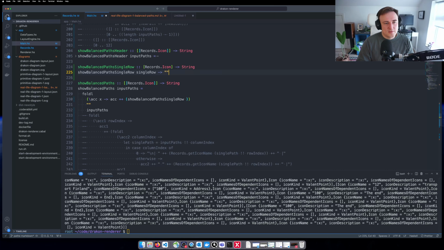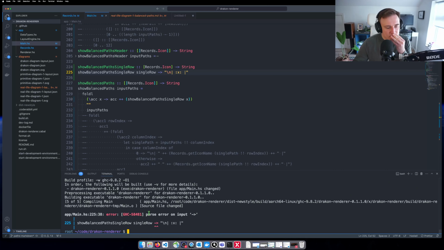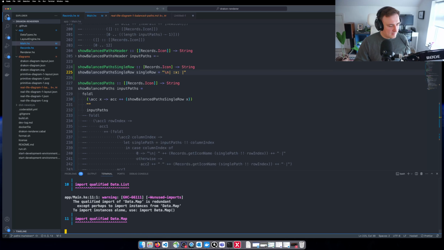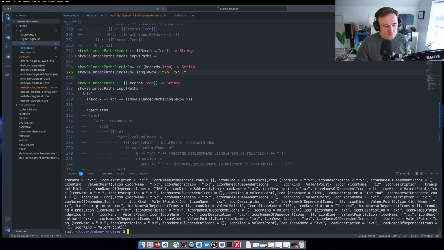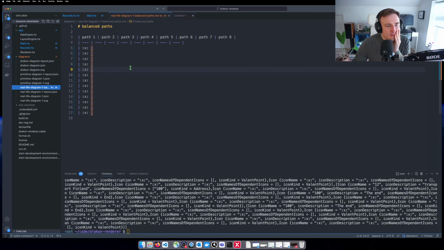And here, for now, let's do an empty string. Here we can say X. And instead of empty string, let's see if this works. Sorry. I think this is what we wanted.